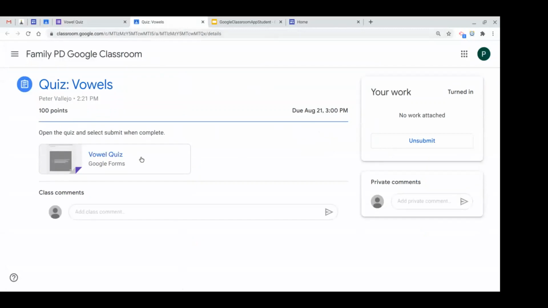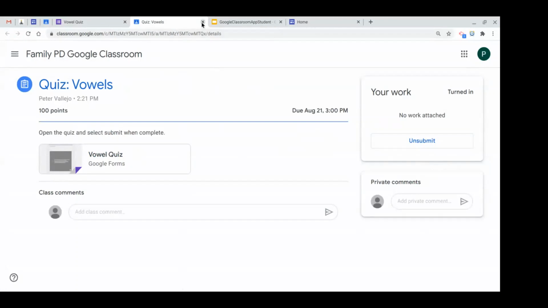Okay, and you'll notice that I submitted the form, in which case automatically the blue button over here that says turn in no longer says turn in, it says unsubmit. And this is the case for other assignments. If a kid was like, oh, I decided I need to unsubmit and continue working on this before the deadline, you can click unsubmit and it will allow the student to continue working on the assignment.